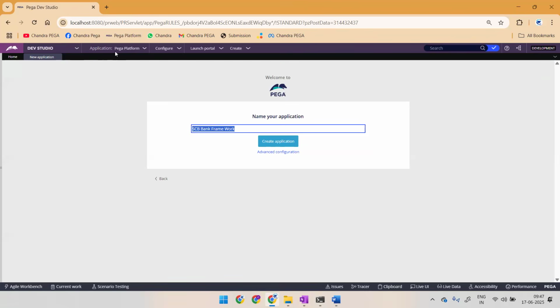So you are supposed to again start from the beginning, and in that process, you cannot give the same name again. So if I give a name like this, one ID will be generated, right? If you are trying to give the same name, again the ID will be duplicated, it will throw an error saying this is already available. Instead of SCB, you might have to change this to something like Axis Bank or Bank of America accordingly. So don't make that mistake. So you are supposed to follow everything strictly initially.